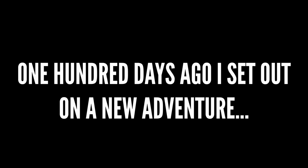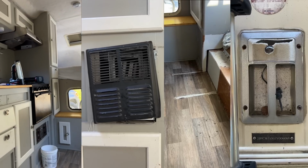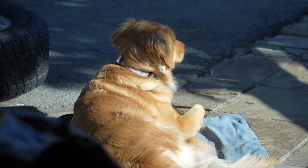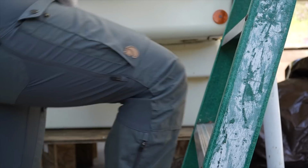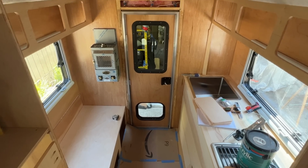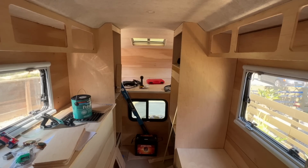100 days ago, I set out to transform a 30-year-old camper into our new home on wheels. Little did I know, this project would be a massive undertaking. But after months of what felt like struggle and setbacks, this week, the space finally started to feel like a home.